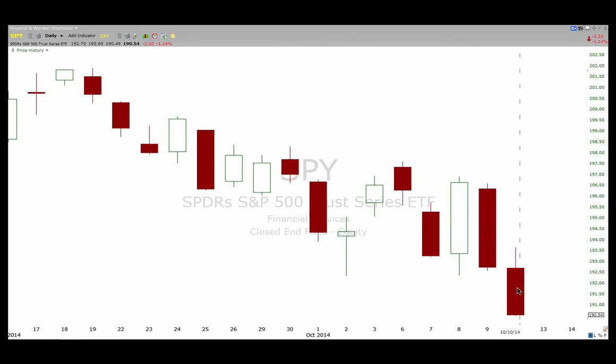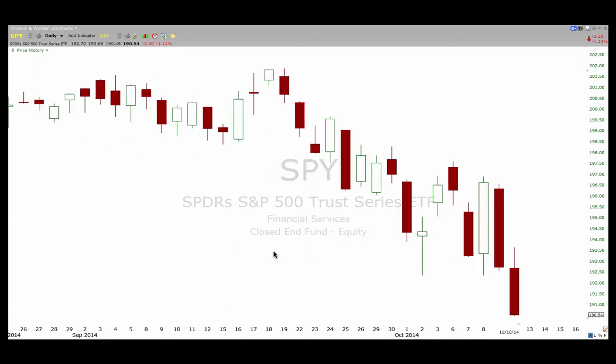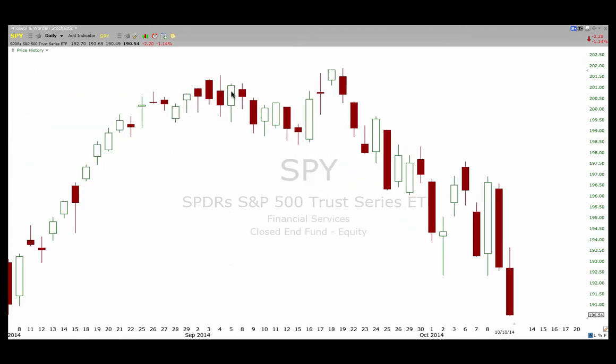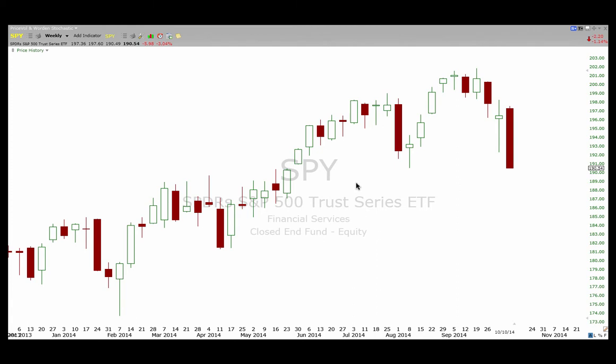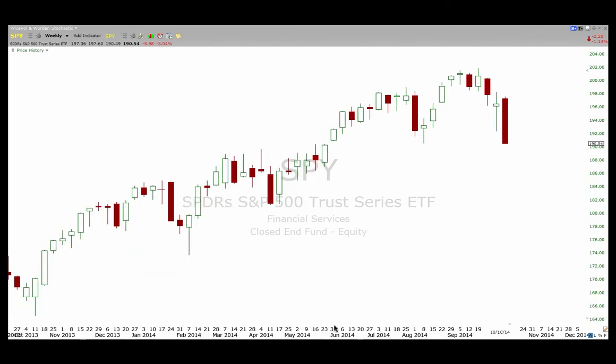This is a 1 day. This is also 1 day and 1 day. Okay, you'll be able to create patterns throughout the series after we get done. So this is a daily time frame. So each candle is 1 day. Now if I change this to a weekly, you can see the time frame changes. Okay, and each candle is a week.